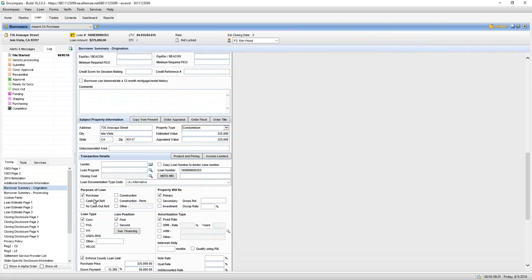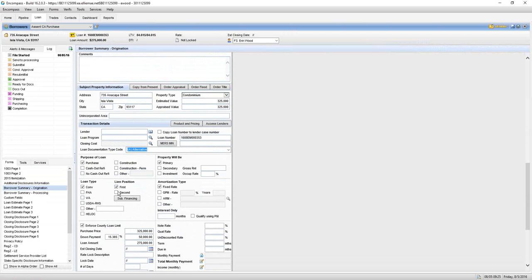So if you access our service with the file as a purchase, it stays as a purchase, and the only way you can update our cert for it to reflect a refinance would be if you were to create a new Encompass file. And the same goes for if you accidentally go to our service with it as a refi and then it becomes a purchase, that's going to require an updated Encompass file as well. You are allowed to go back and forth from cash out to no cash out because the purpose of the loan is staying the same as a refinance. So that's something that you want to keep in mind and be mindful of prior to coming to our service, that you have the purpose of the loan correctly selected.